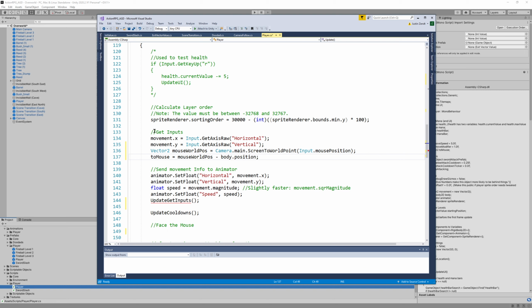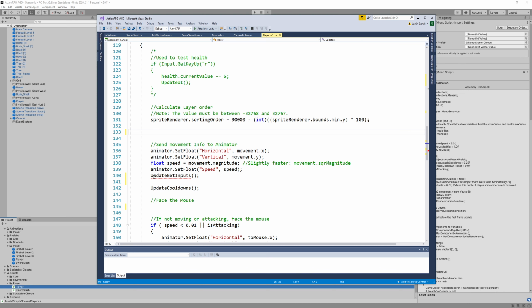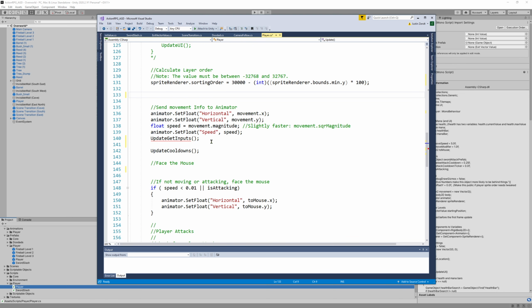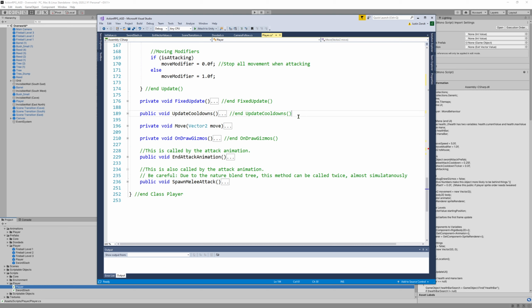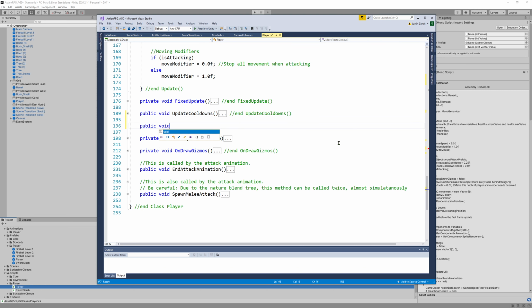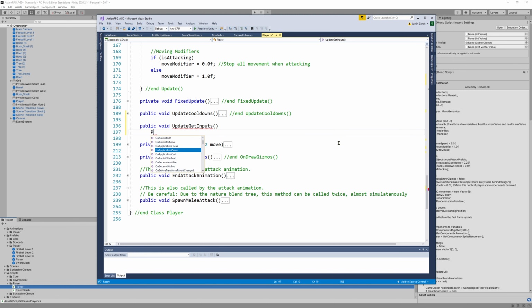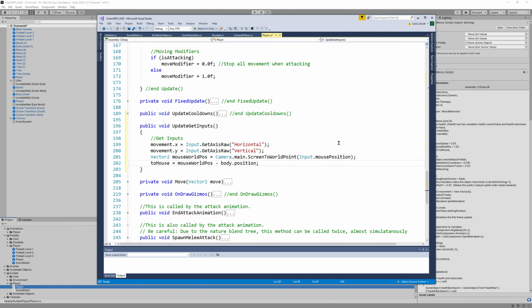I'm going to take these 4 lines with the comment, cut that, and right under UpdateCooldowns, I'm going to make a new public void UpdateGetInputs, and put those there.